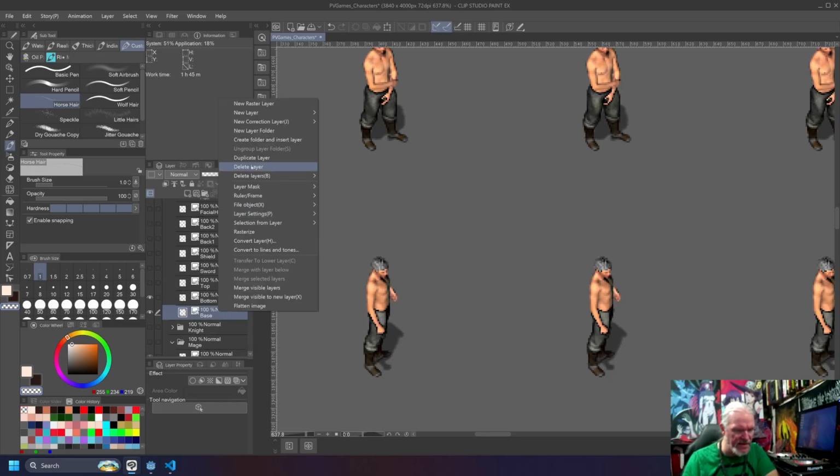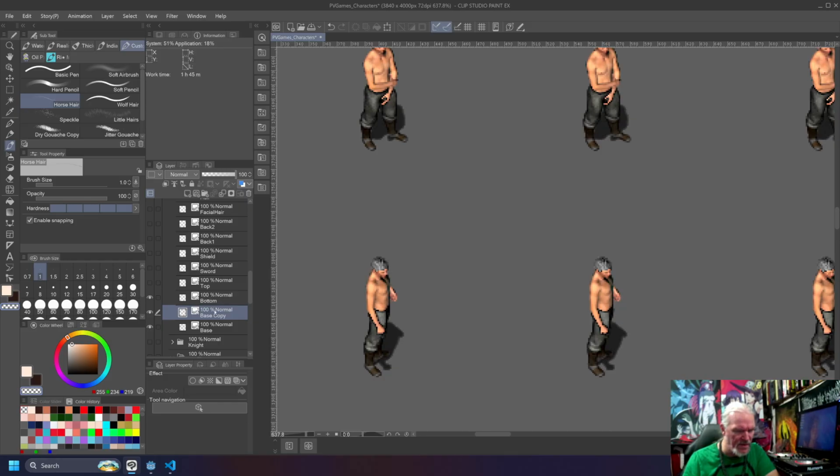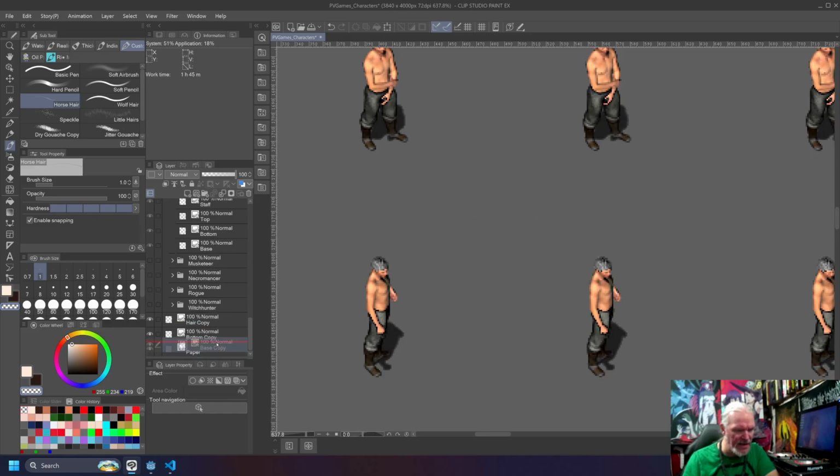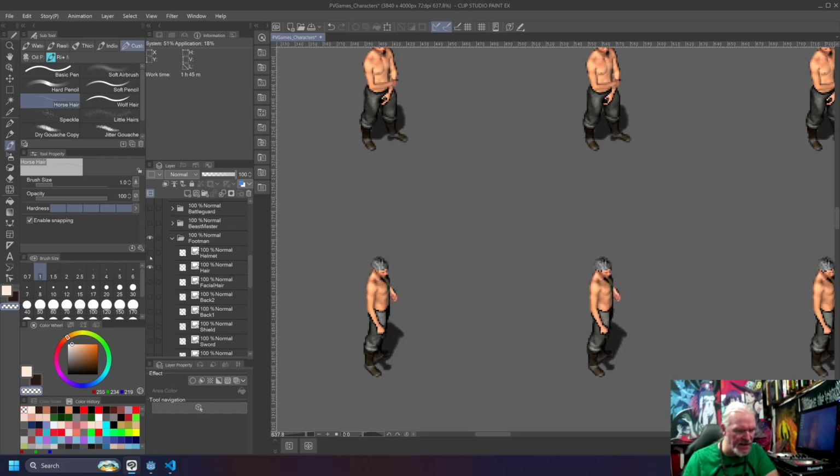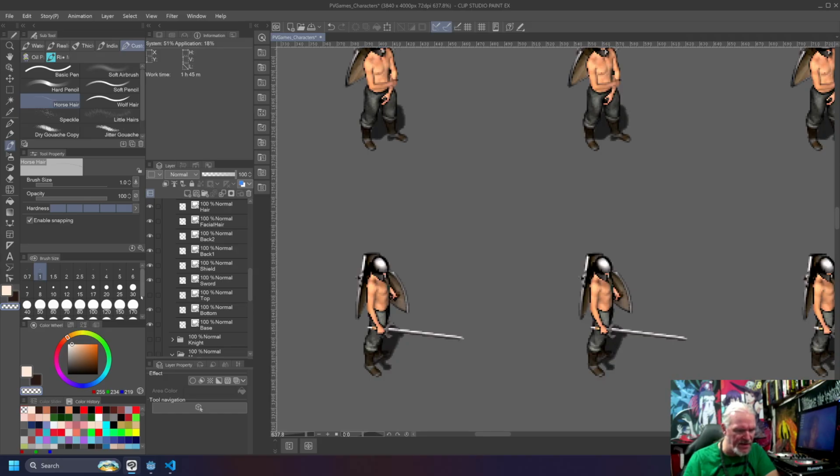So then I will have at the bottom layer, just over the paper, all of that stuff. So let's go ahead and turn on all the rest of this. So we have that configuration all in place, and then I'll turn it off.